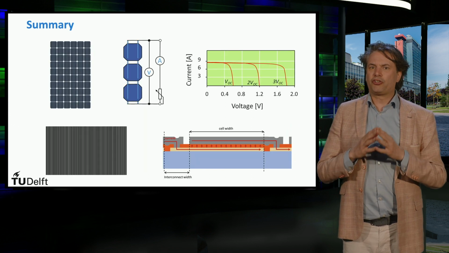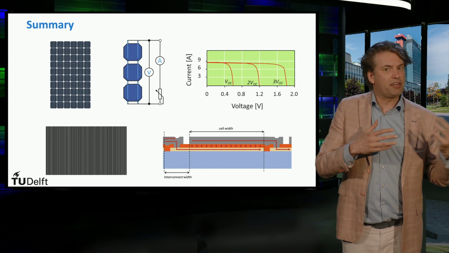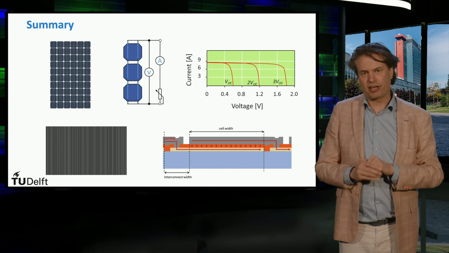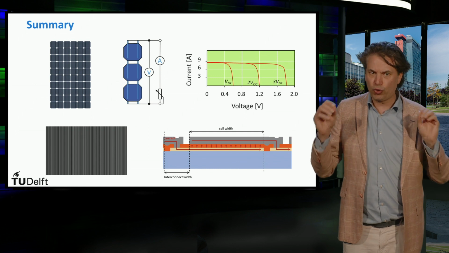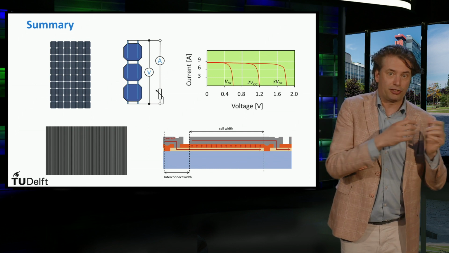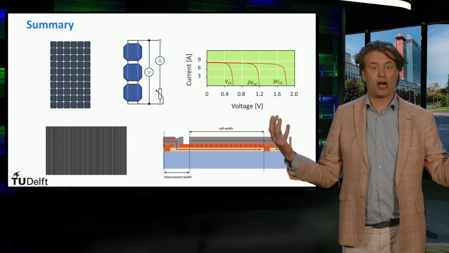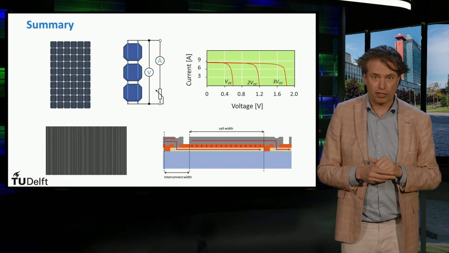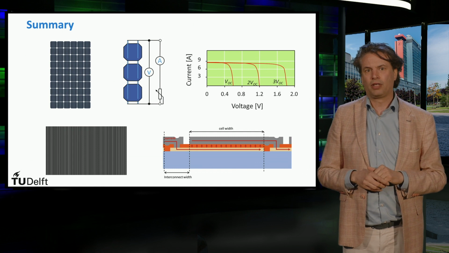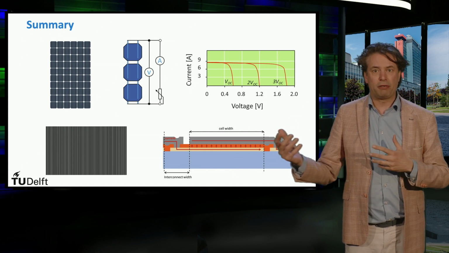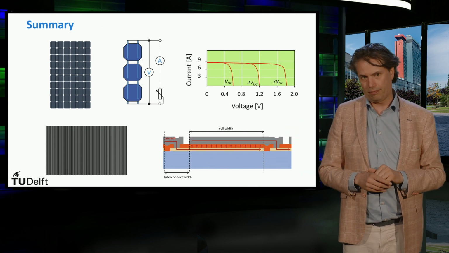In summary, we discussed how the realization of interconnection of thin film PV modules is very different from the interconnection of wafer-based crystalline silicon PV modules. The production of crystalline silicon modules consists of 2 distinct steps: the production of cells and connecting several cells into a module. For thin film modules, laser scribes are used to create a series of small cells for what is effectively one very large solar cell. The output voltage and current is determined by the amount of cells series connected in a string and the number of strings connected in parallel.